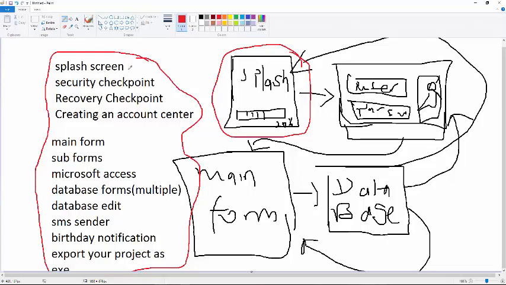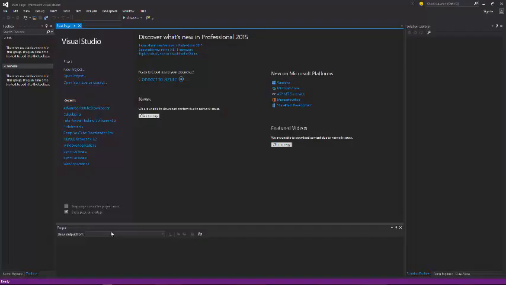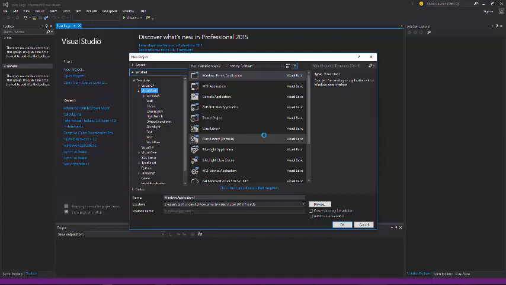So first of all, let's work along with a splash screen. I will go ahead and open up my Visual Studio, and I'm using the 2015 version. I'll create a new project, and this project is very important to me, so I will classify or categorize my settings, my folders, my options, my data, and everything I need.